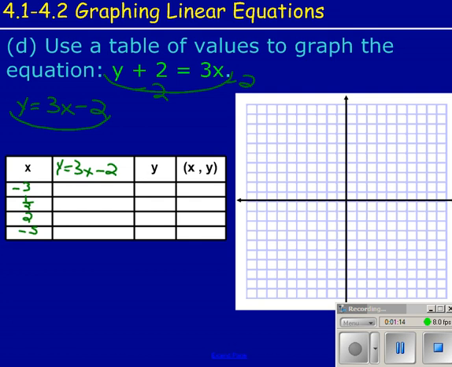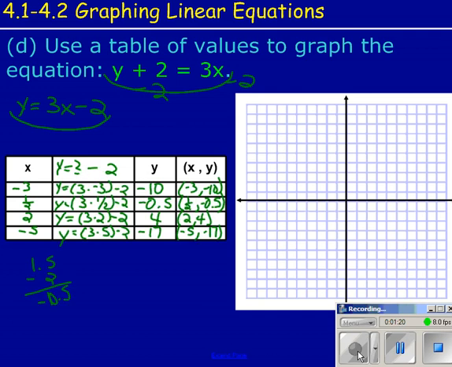When you complete the table, come back and check the table, and then we'll do the graphing in the next step. Okay, so when your table is filled out, you should have had the coordinates -3, -10, 1/2, -1/2, 2, 4, -5, and -17. And I can see right away that I'm not going to be able to graph -17 because I only have 10 points in each quadrant. So that one I'm not going to do.